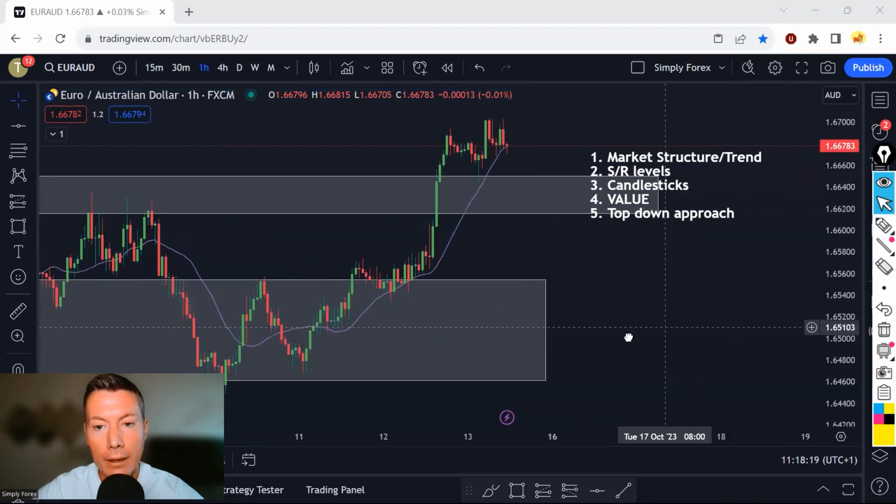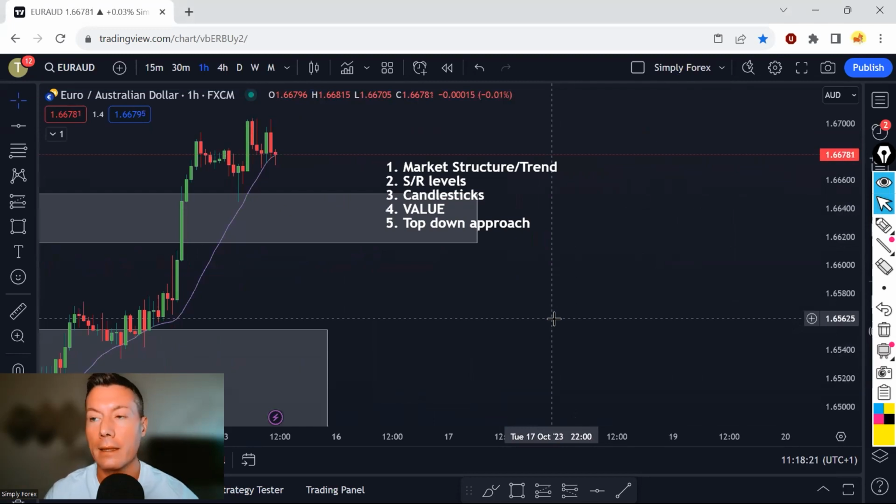So, this top-down approach, guys, and this is the reason I do it. I want to gather as much information as I can to get into the best trades I can. You would do it in any business, so why don't you do it with your trading? You're just going to get high probability trades, and it helps you read the market. By looking at the weekly and daily, you understand the bigger picture. And then you can really execute on the H4 and H1 at some of these levels that you've pinpointed.